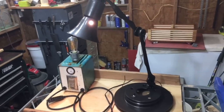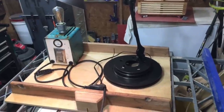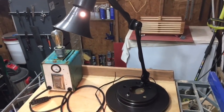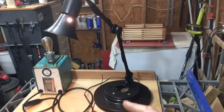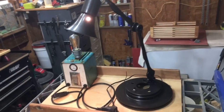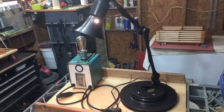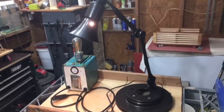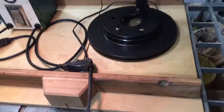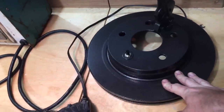This popped into my head one day. Mr. Dan McKevick gave me the idea for the base being an old rotor. I got about 14 hours of man hours in this. Granted, the first one you make always takes the longest because you're kind of designing and figuring out how you want to make stuff as you go. So I could probably knock another one out in half a day, then spend the other half painting and hit it with clear the next morning. You're probably looking at about eight or nine hours total.